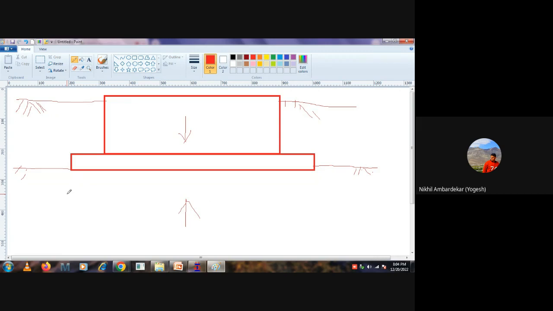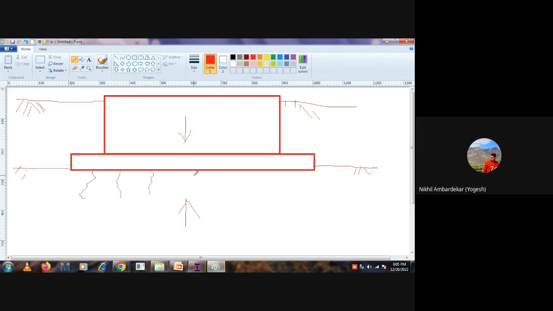Maybe it will try to absorb. It will try to resist. So for that we need to consider the special parameters or special properties of the soil, such that we convert it into a different kind of support. So in short, the soil will act as some kind of spring there.